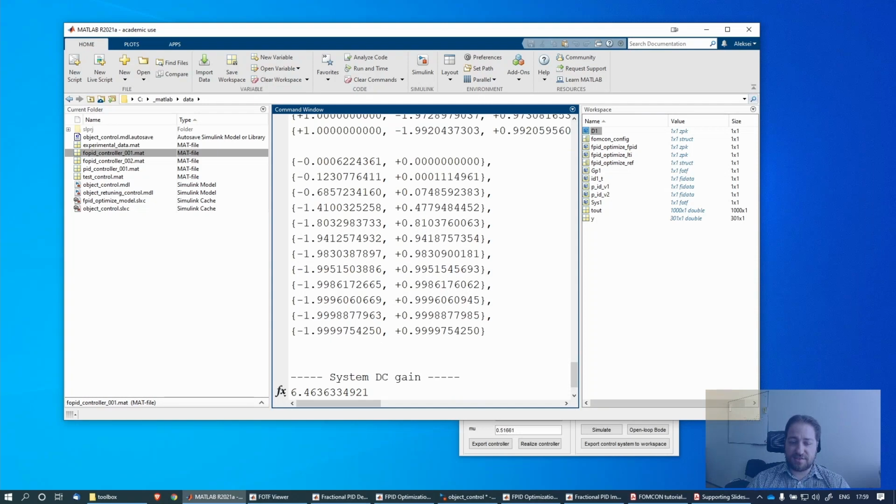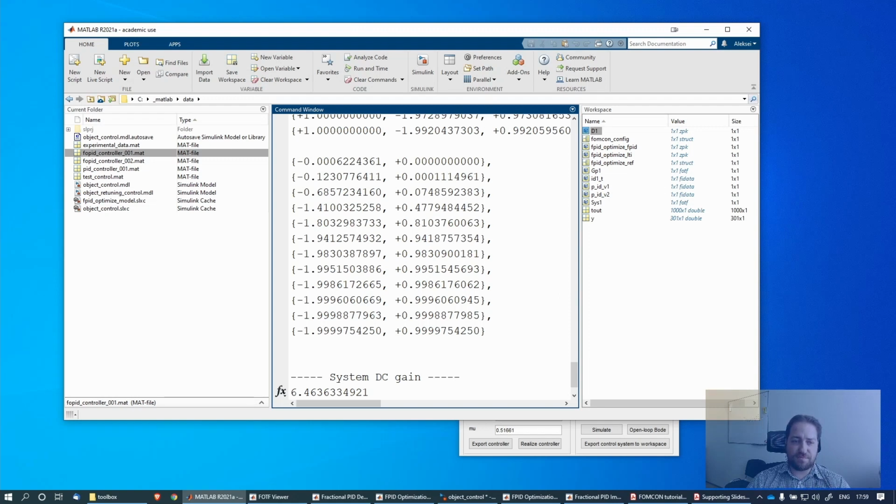Okay, and the final item on our list today, we're getting on top of the hour, but bear with me for just a bit longer. So now, what we need to do is we need to discover the benefits of retuning controllers.